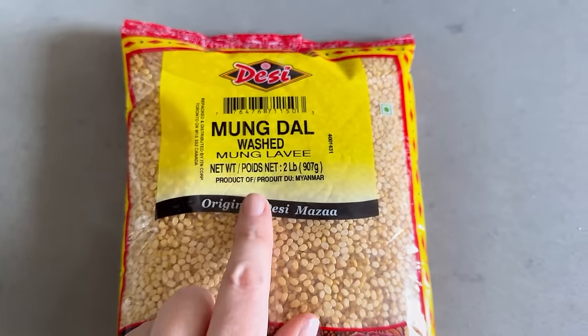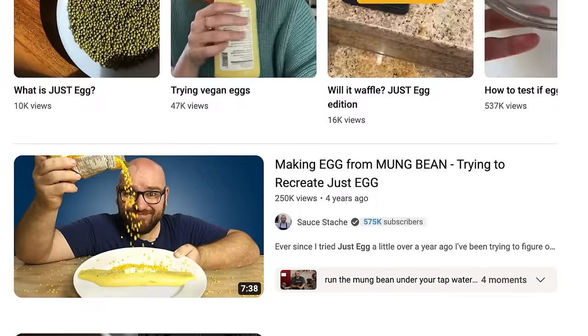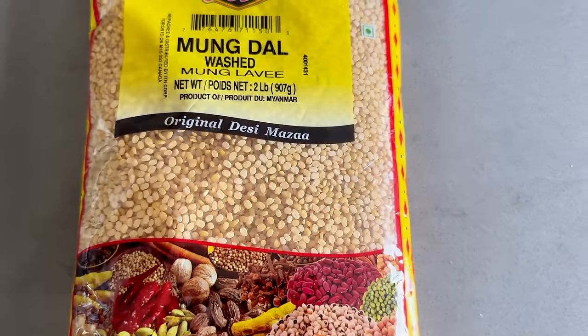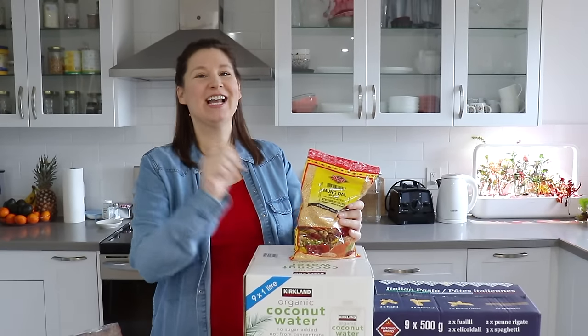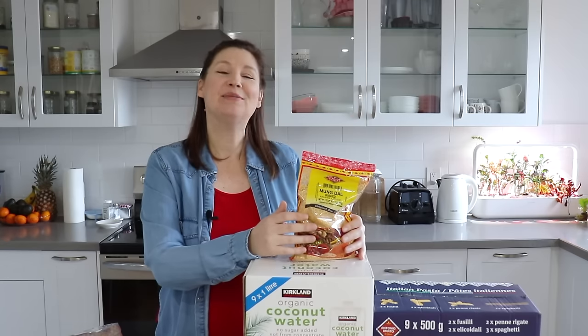The other bean I was out of is yellow mung beans, also known as moong dal. These are actually what Just Egg uses to make their vegan egg product, and there are a lot of videos now showing how to make your own at home. Of course it won't be exactly the same because of their protein separation process, but you can get a pretty similar result. I'm going to batch cook some into vegan egg-type recipes — I'm actually going to test doing these in the oven using silicone baking mats rather than pan frying large batches. I need to do more experimenting, and I'll definitely keep you posted.